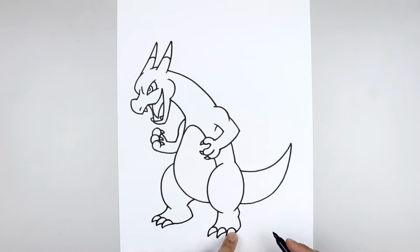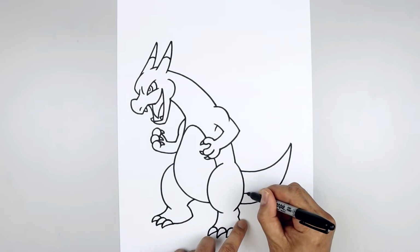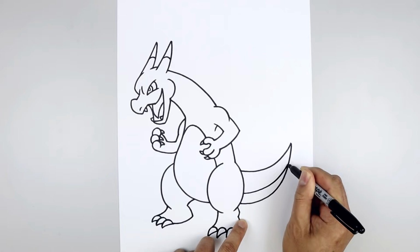Let's add that trim along the bottom of the tail. From the bottom, step up. Just going to taper this so it gets narrower as we go up.